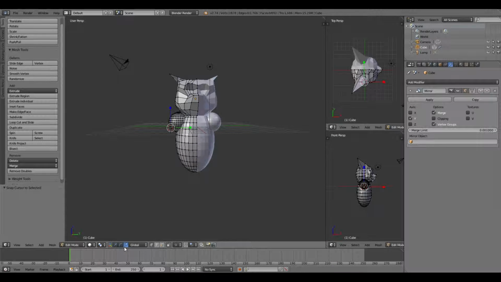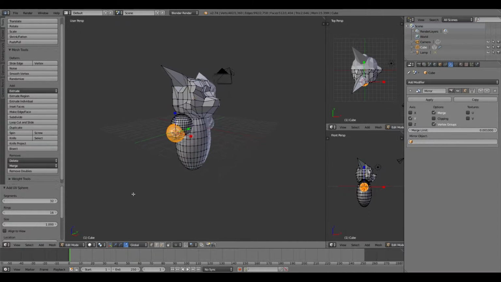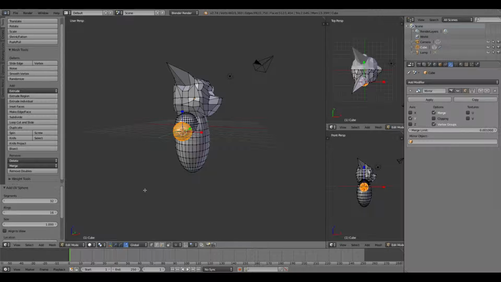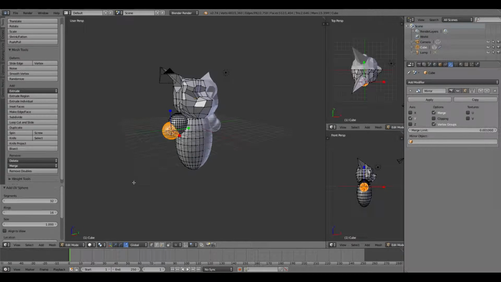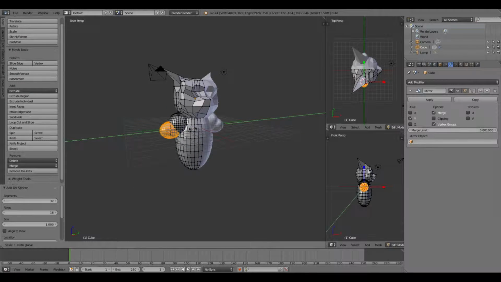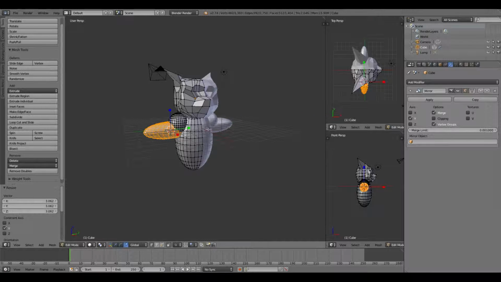So yeah, this is going to be the hard part there. We're going to add another object, and she's just being nosy, nosy as ever. So we're going to stretch this out as much as we can, maybe about right there.